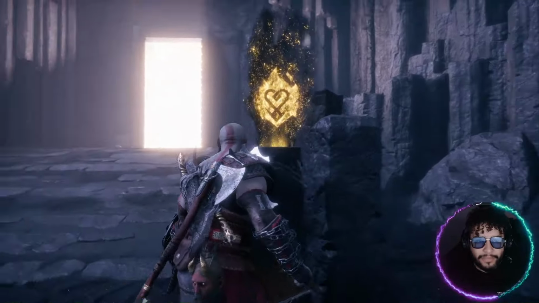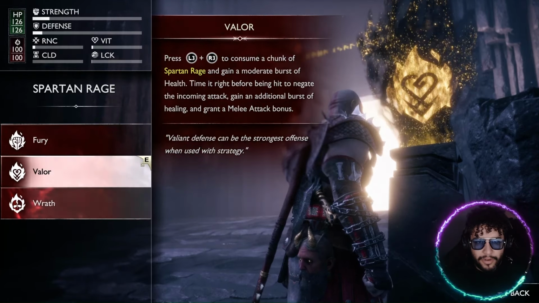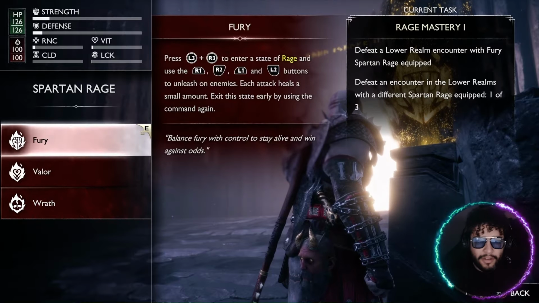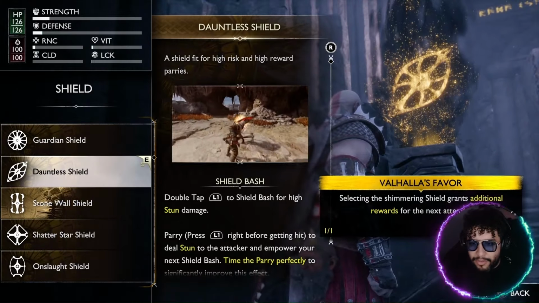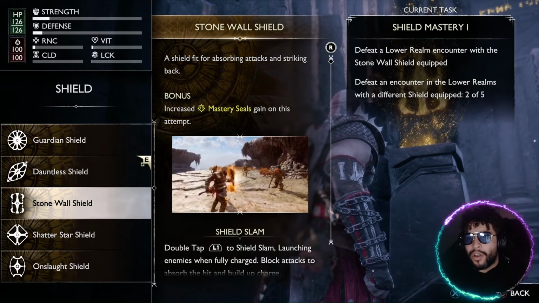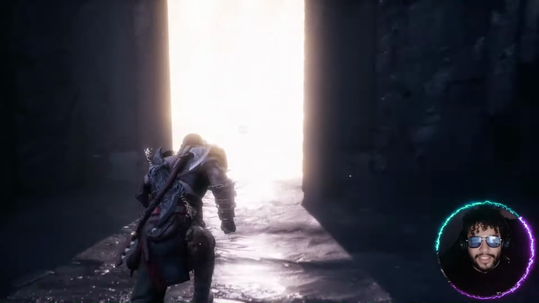Oh, we got, selecting the Shimmering Spartan Rage grants additional rewards for next attempt. Shimmering Spartan Rage, what is that? Defeat a lower realm encounter with the Fury. Okay, we could do that. And what about this? Shield grants additional rewards. Where is it at? Is it this one? Defeat a lower realm encounter with the Stone Wall shield equipped. Alrighty, alrighty. Let's go.